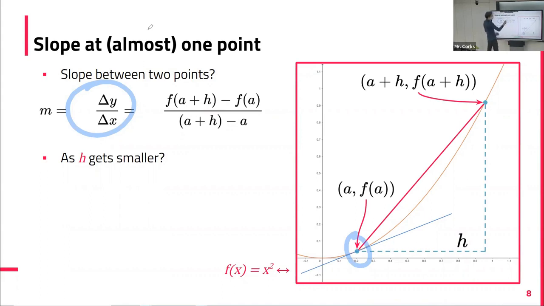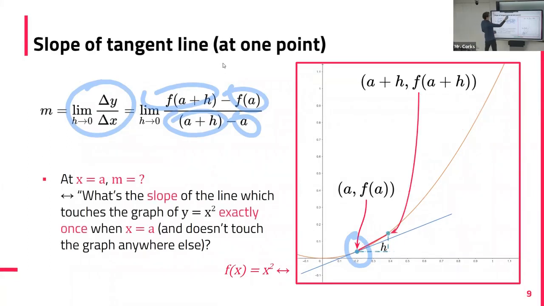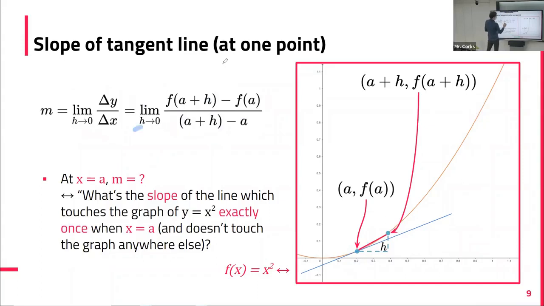So the slope of that red line is just y2 minus y1 over x2 minus x1, with that h representing our delta x. We're going to make that h closer and closer to 0 until it basically becomes exactly 0, using a limit here. And that will give us a perfect estimate for exactly what the slope of that red line will be, and that will give us our perfect estimate for the blue line as well.